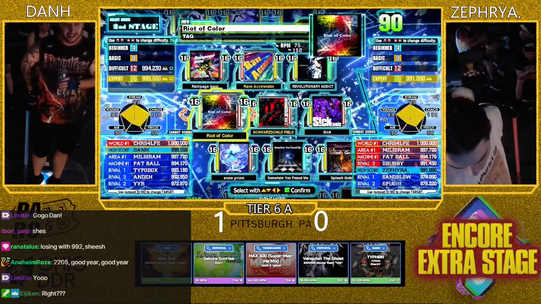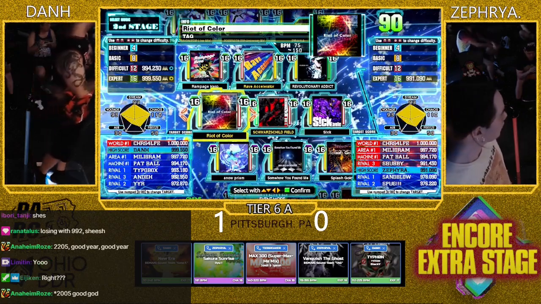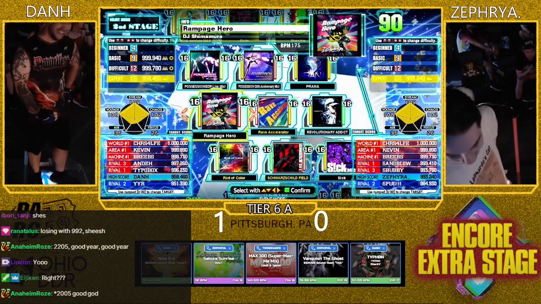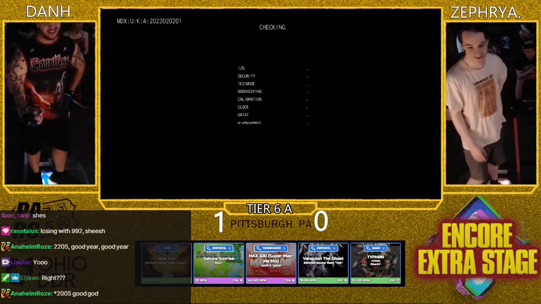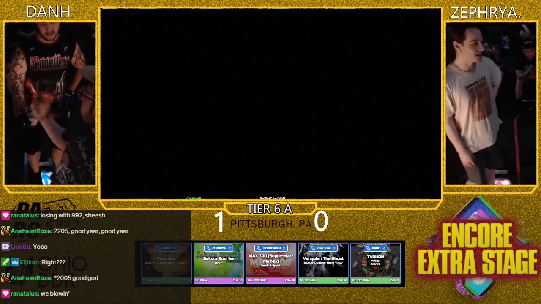I am seeing Dan start to breathe a little heavier, which isn't necessarily a bad thing. I think it's showing that he's warm. It's showing that he's in it. He's very sweaty. He's moving good. Definitely. Oh, interestingly, they do not have the song, it sounds like. We may see Sandblow come out.